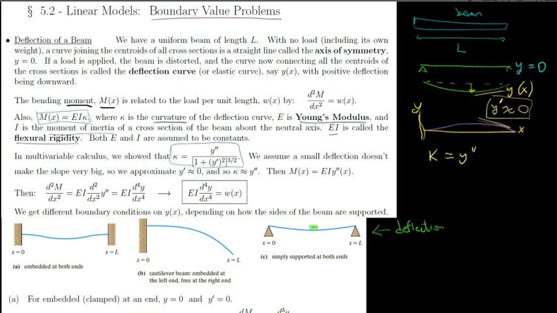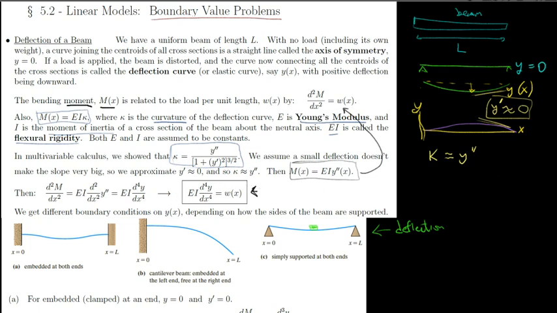All right. And in that case, you get a much simpler equation for the bending moment. It's just E times I times the second derivative of y. So if you plug that back into the first equation here, you get a fourth order differential equation, right? Because this is M, which involves the second derivative of y, and this is the second derivative of that. So the second derivative of the second derivative gives you the fourth derivative of y. And so this is the equation that we effectively want to solve.